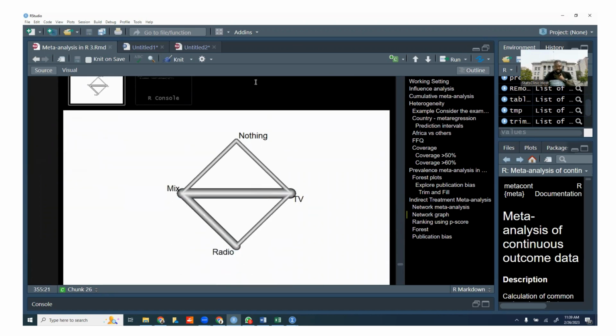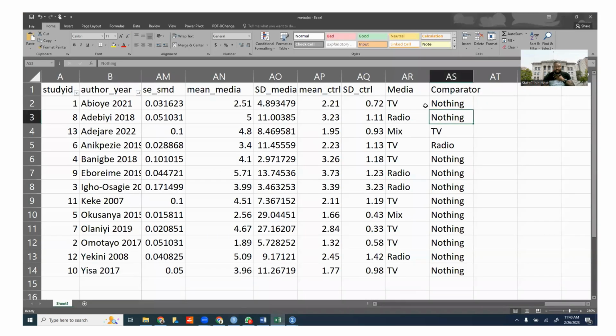So we're essentially looking at the studies that have compared TV against nothing, mix against nothing, radio against the mix. We don't have any studies comparing radio against nothing. I feel like this might be wrongly labeled because I think we had radio against nothing.